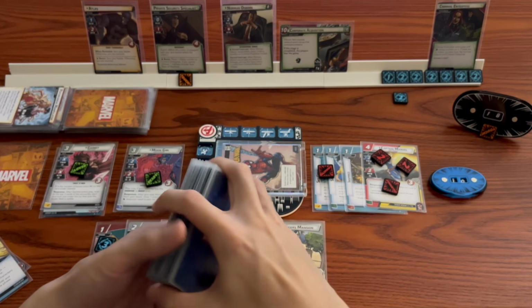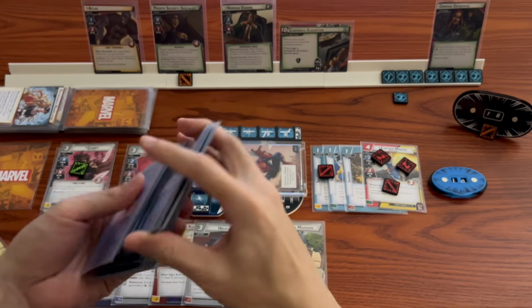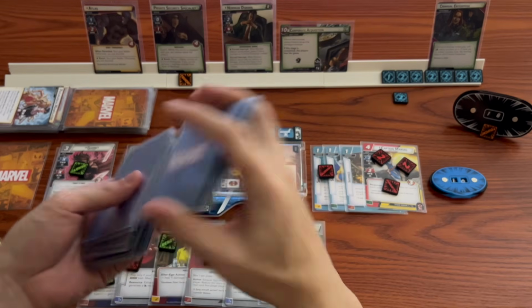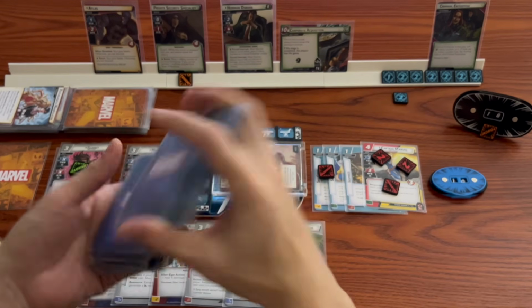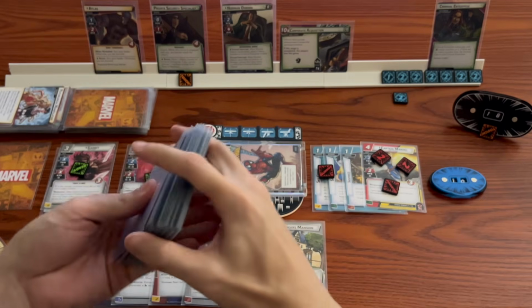Are we making progress, guys? It almost feels like we're not making progress against 3 counter cards right now with this strategy, but we'll see what happens. I hope I can make progress. Maybe it's next turn. Well, now we'll have 4 encounter cards.